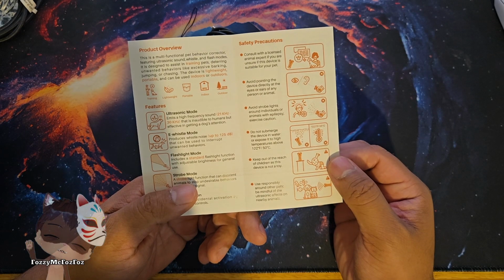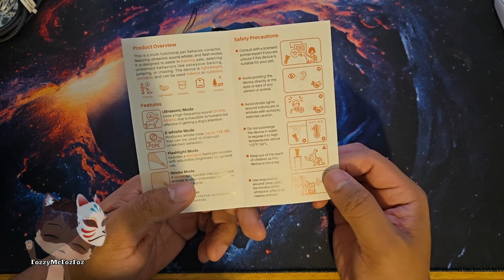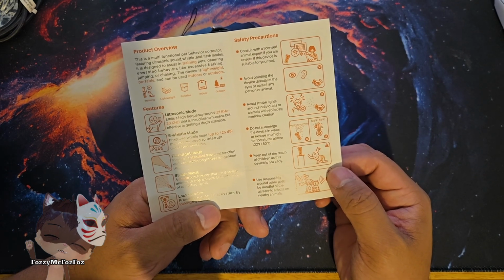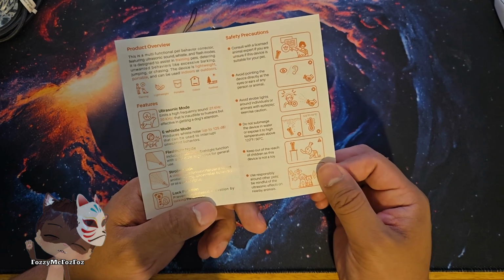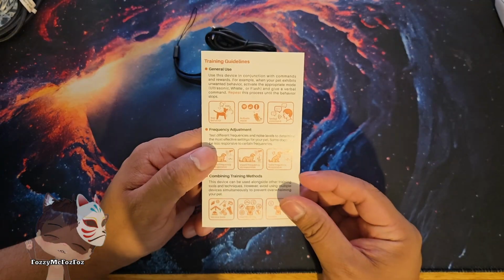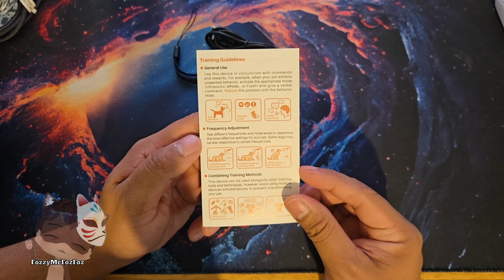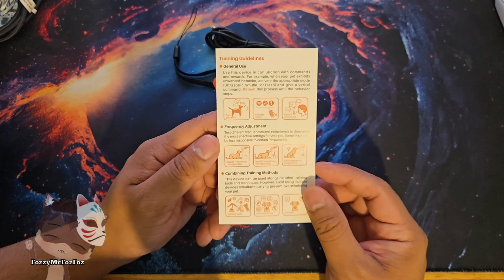Keep out of the reach of children, as this device is not a toy. Use responsibly around other pets. Be mindful of the ultrasonic effect on nearby animals. Some training guidelines. General use. Use this device in conjunction with commands and rewards.